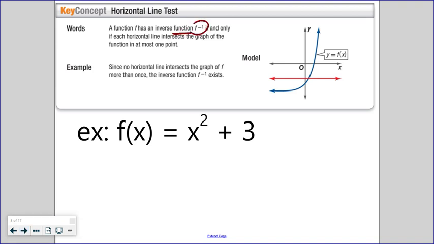The notation for an inverse function is f raised to the negative 1. And what the horizontal line test says is if I draw these horizontal lines through my picture, like there's one, here's one, here's one, here's one, here's one, I would only ever hit my picture one time. Now, let's talk about this part right here. Does it look like if I drew a horizontal line down here, it would hit my picture at more than one point? It kind of does, doesn't it?